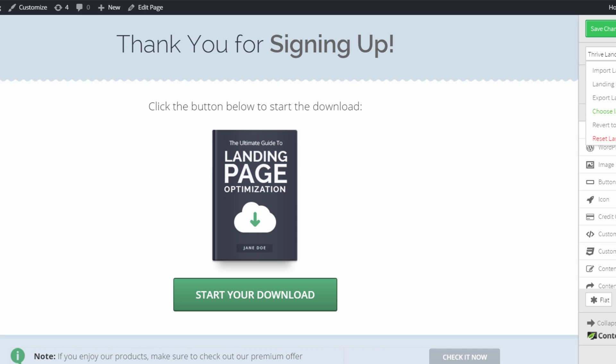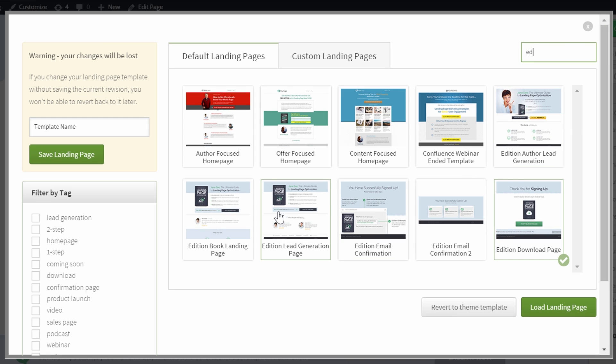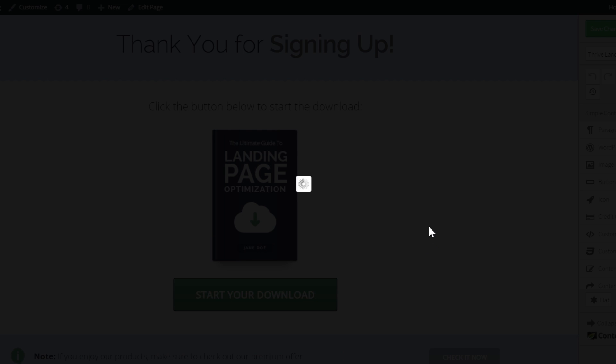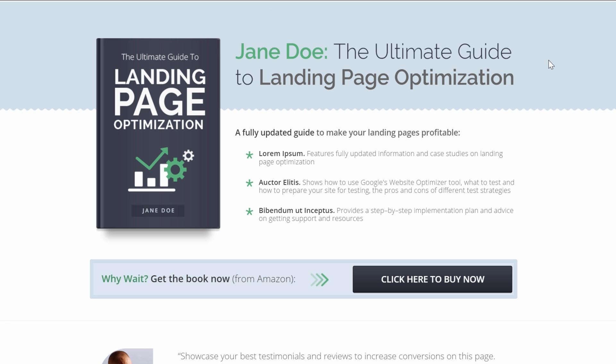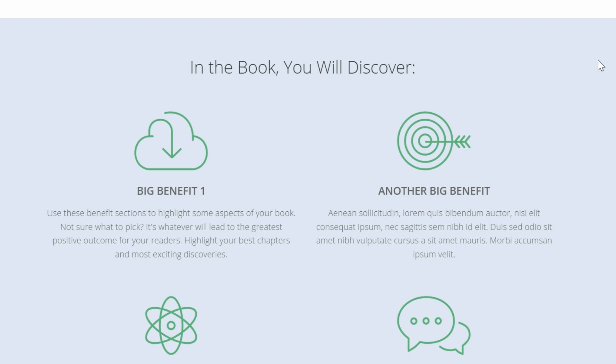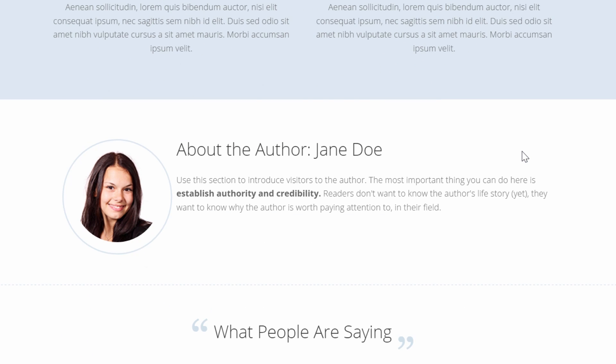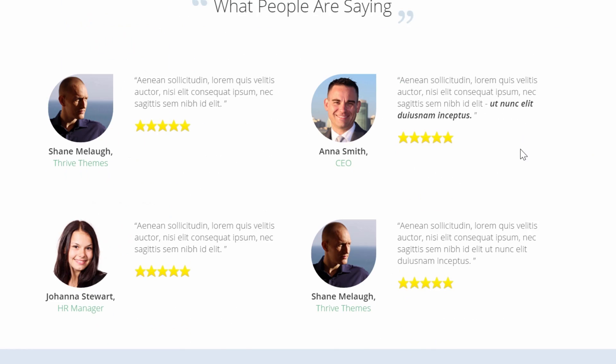Let's go back into the template library and find the Edition. Imagine that instead of giving away a free e-book, you're actually selling a book — then you can choose the Edition book landing page. Let's load this template and have a look at it. As you can see, this is a complete sales page for a book: the image with the button, some testimonials, why people should buy this book. And also, the whole sales page is actually tutorialized, so you only have to add your own text and you already know what you're supposed to write about. So this is very easy with the plugin.